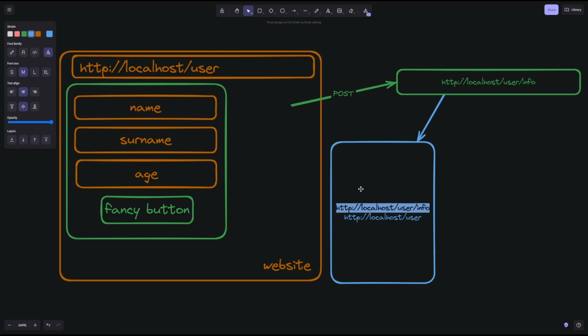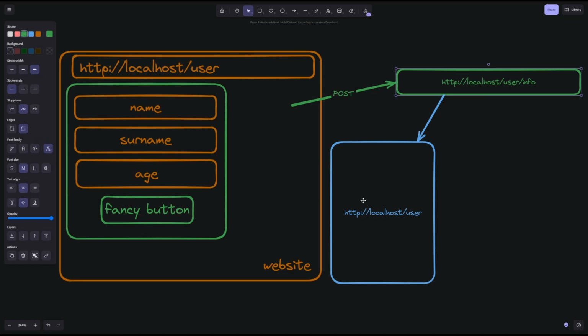Maybe you want to stay on the user page, but you want to submit here and not have it in the history stack. That's also another use case for useFetcher. So I want to keep my history stack clean. I want to make a POST request to this URL, but I don't want to go there. So basically the difference in essence is, do you want to add that into your history stack, or do you want it to stay where you are?